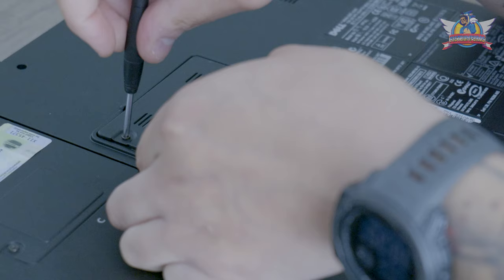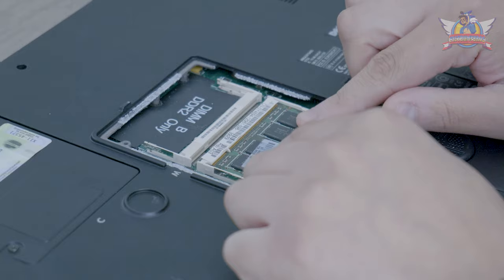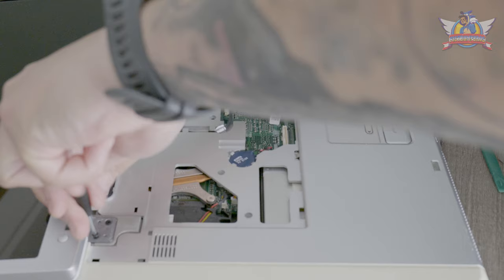The laptop currently holds 2 gigabytes of DDR2 SO-DIMM memory, and I want to upgrade this. While opened up I see that the metallic panel for the cover has some early stages of rust on it — with a good scrub I get most of it off. Now to get to the inside of the laptop and see what refurbishing needs to be done, I remove the keyboard again and detach the screen by removing the hinges and screws that were underneath the keyboard.